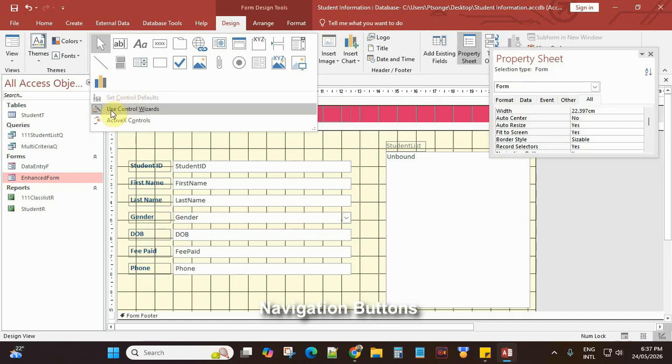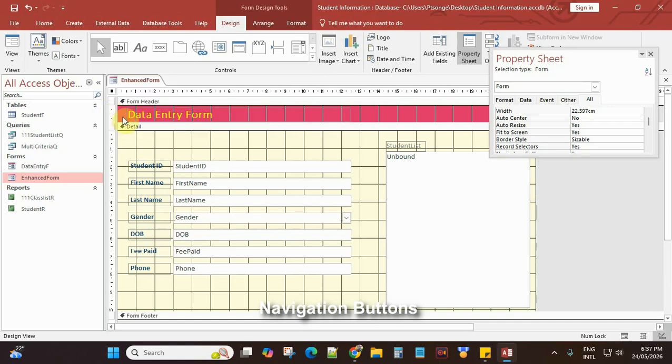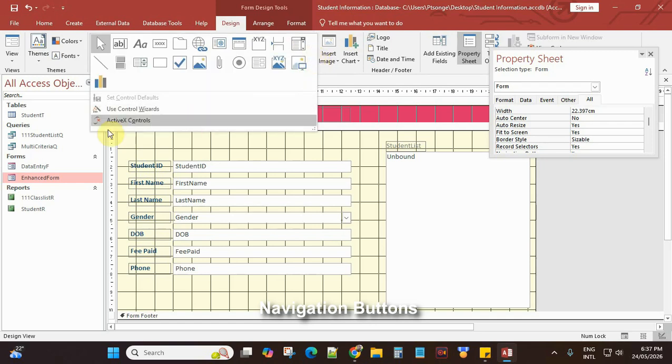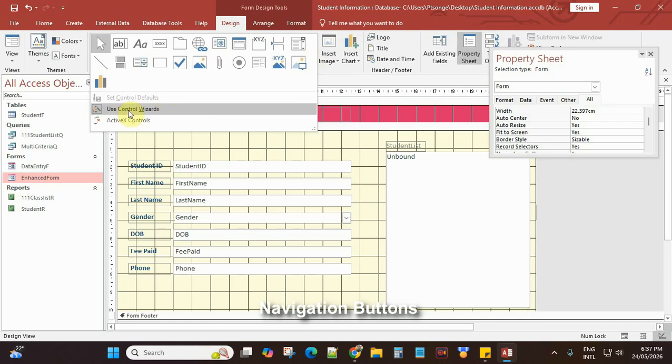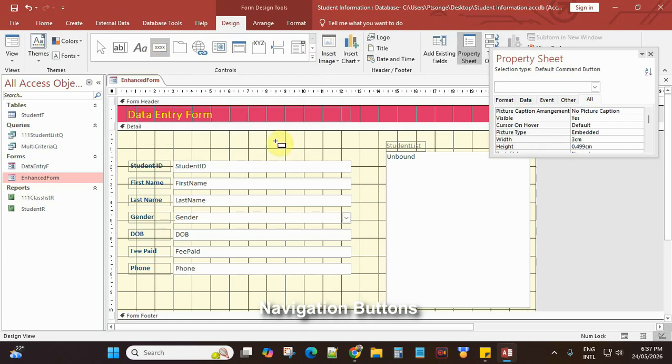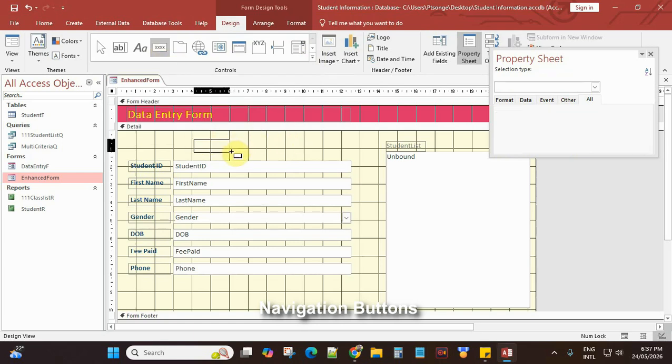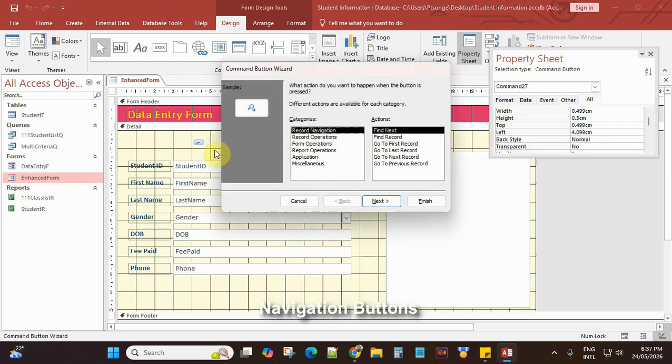So you need to just go and click inside here. I clicked on it while it was active. Now if I go there, it's not active anymore. So yours might be like this and you are not seeing the wizard popping up. So you need to go and click on it. Let me check. Okay, now there's a gray color showing there. So it's ready now. I can actually go and click on the button control, then do this. Just a little bit mark there, release your mouse button, and there you go.